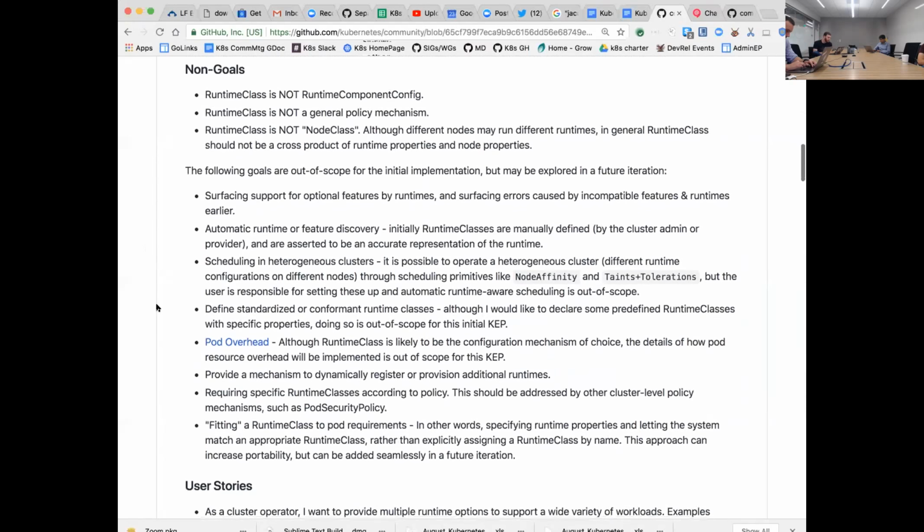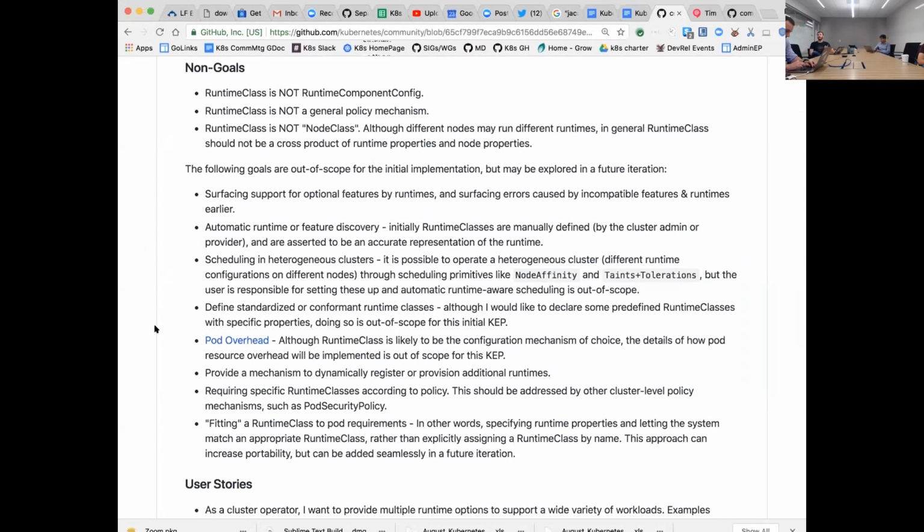Thanks. So right now, runtime class is extremely simple, just basically one string field. But we have a lot of ideas of where we want this to go in the future. Every time I present this, people always ask, could we add this feature and this feature? And the answer is, to some extent, yes, we want to add a lot more to this. Here are a lot of the ideas that we've thought about. But we're trying to keep it very simple and very scoped down for the initial implementation so that we can iterate and put more thought into each one of these.